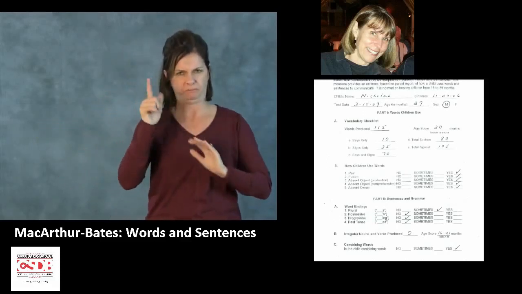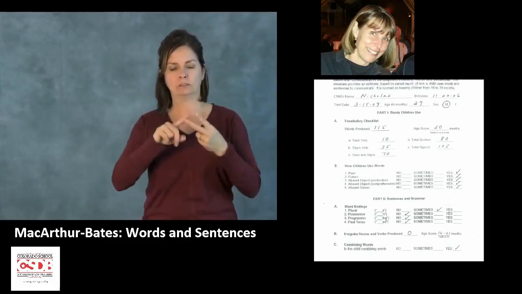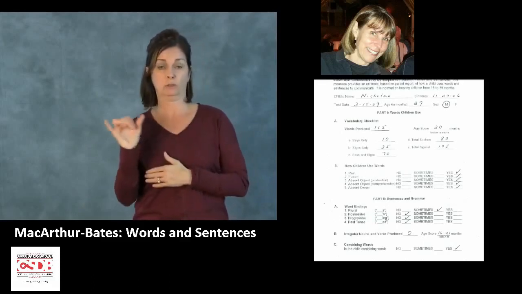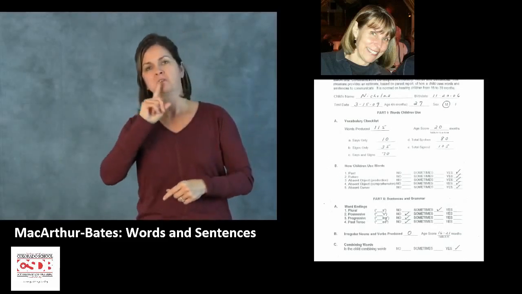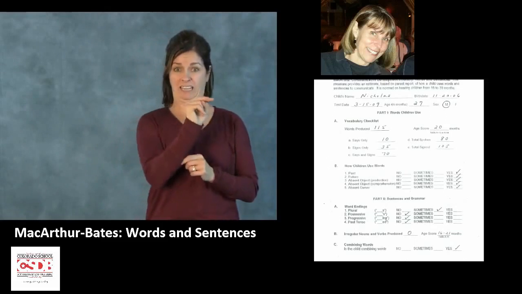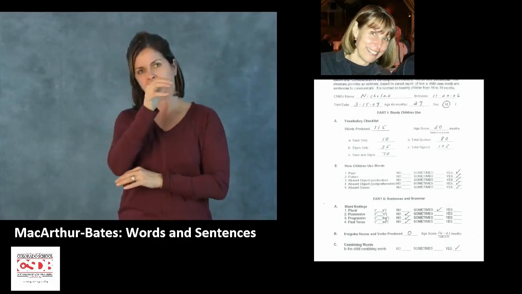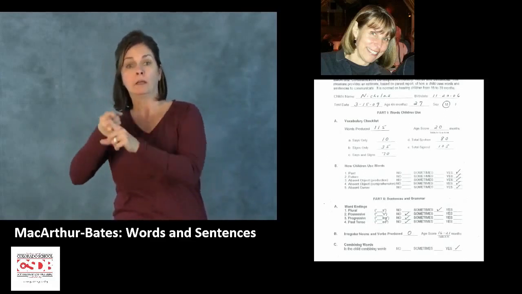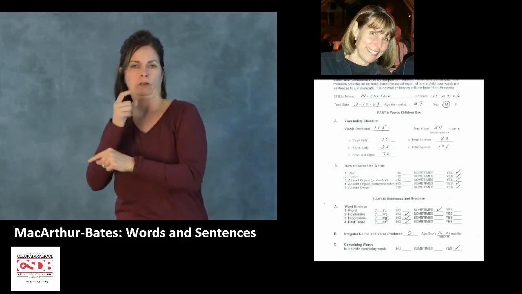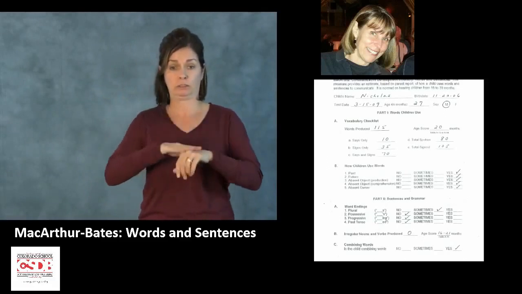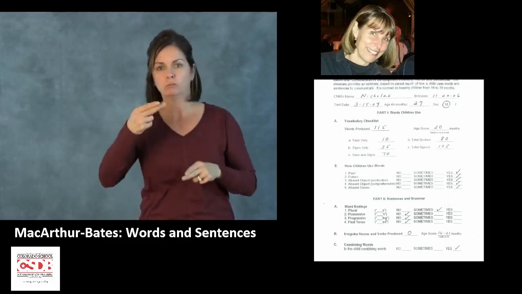Then the last two things on the summary sheet look at the child's use of irregular nouns and verbs, and they give an age score for that. And remember, that's not expected until a child is about 24 months of age. So we see that Nicholas is not doing any irregular nouns or verbs yet, and that equates to an age score of anywhere from 16 to 21 months, because it's not until 22, 23, 24 months that we really expect a child to be producing the irregular forms. And then the last question just asks if a child is starting to combine words, in other words, to make short phrases or sentences.